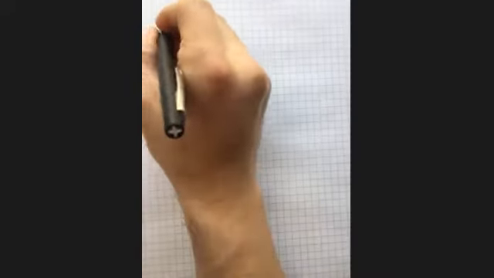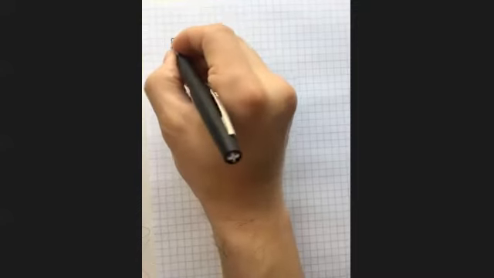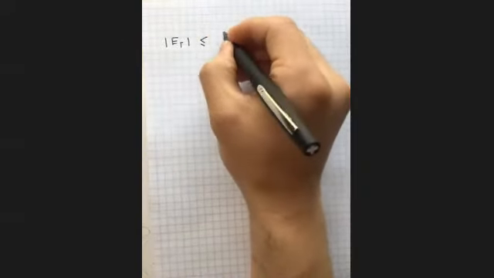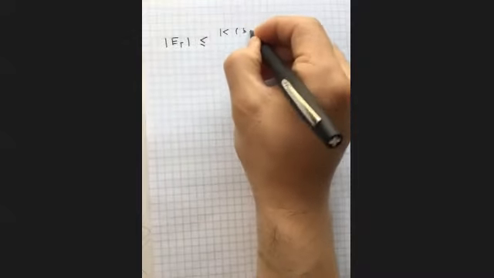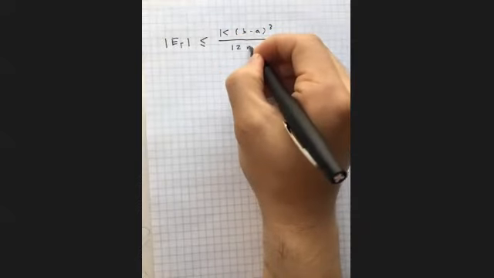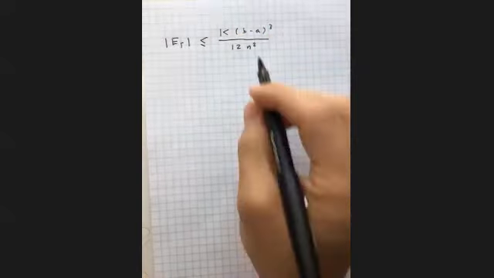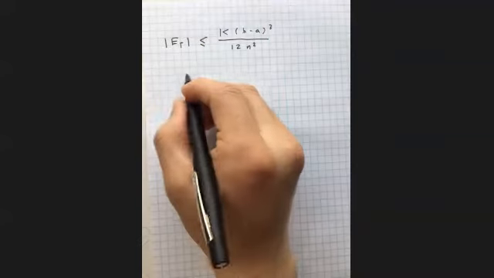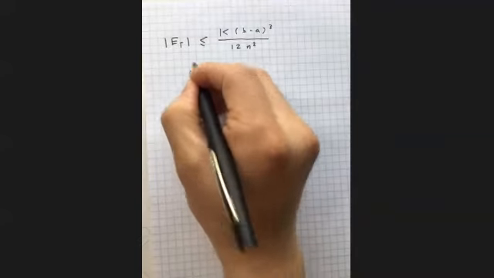So how do we actually find errors? The formula is given by the following expression. E_T, where E stands for error and T stands for trapezoid rule, in absolute value is bounded by K times (b minus a) cubed over 12 n squared. Let me explain what's going on here. a and b are the lower and upper bounds of the integral. So let me write down the integral we are trying to approximate.